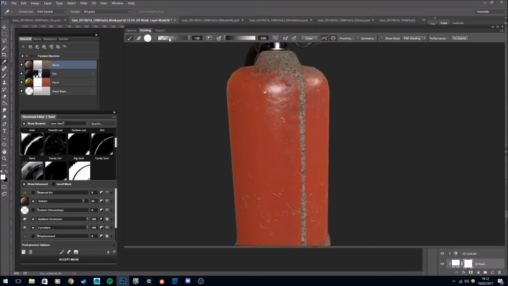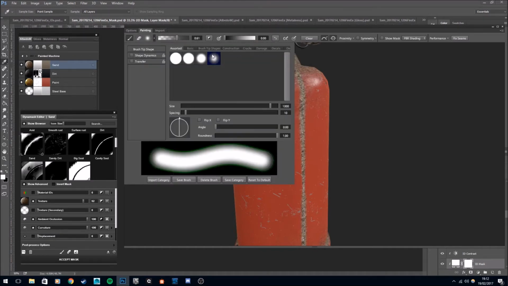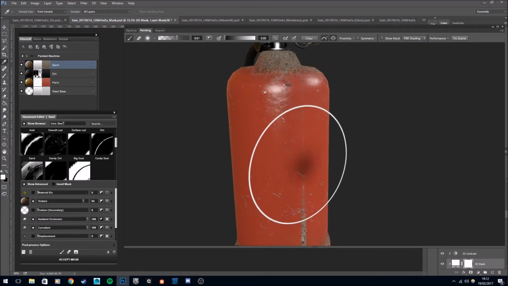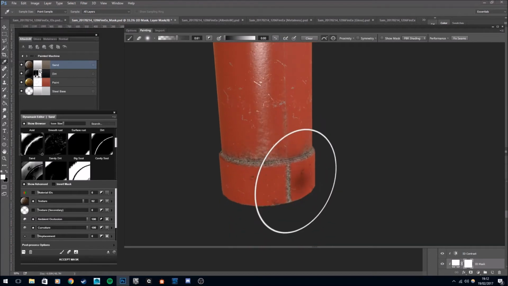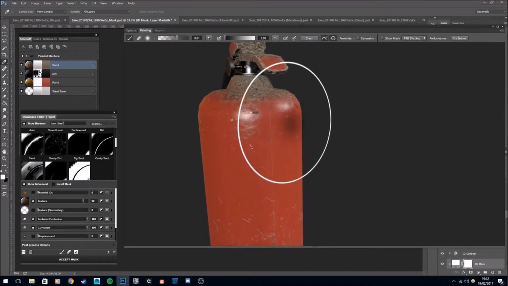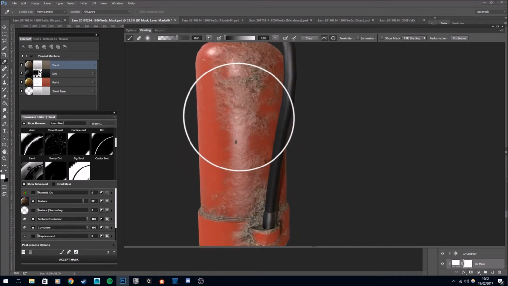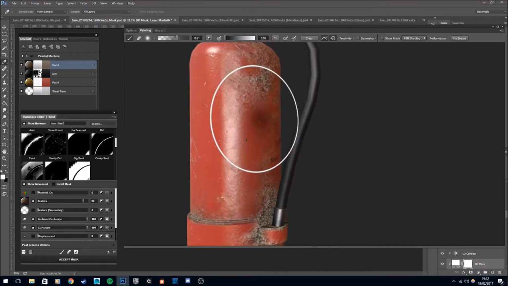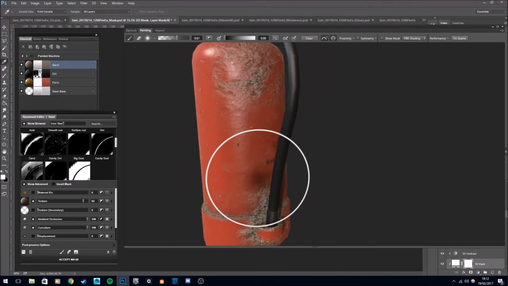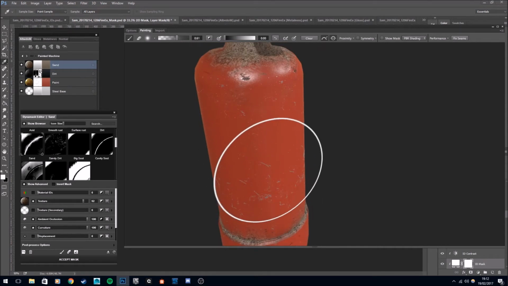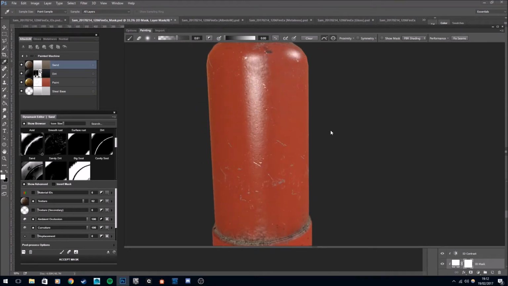One thing that we do need to get rid of is the seam, so we can select a brush up here, get a quite soft brush, and just erase this out. We don't erase everything, but we can erase a bit on the down part here, where the other seam is, that'll be fine. Okay, and then we just hit fix seams, and it should take that horrible line out.